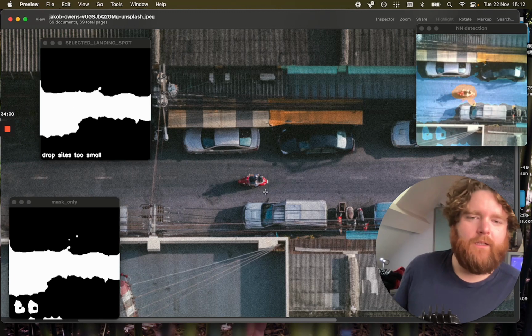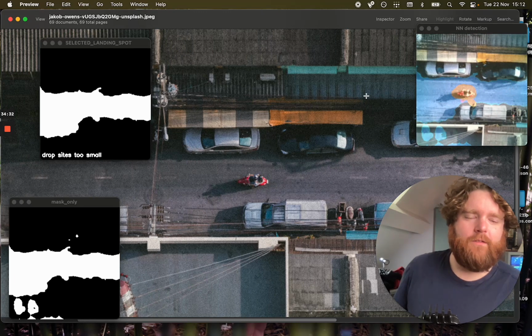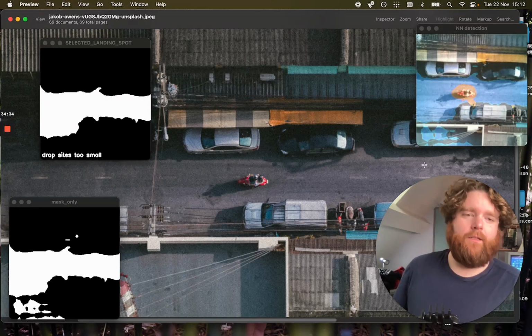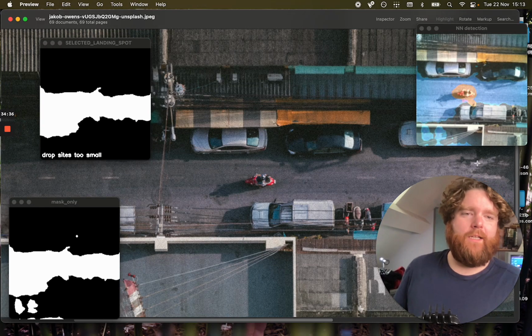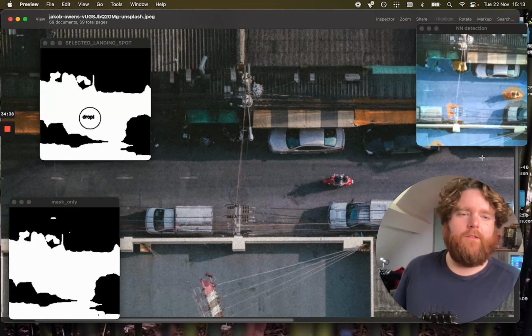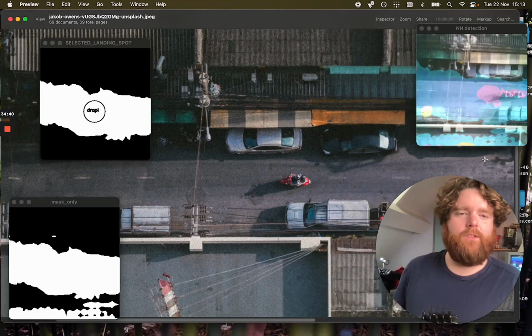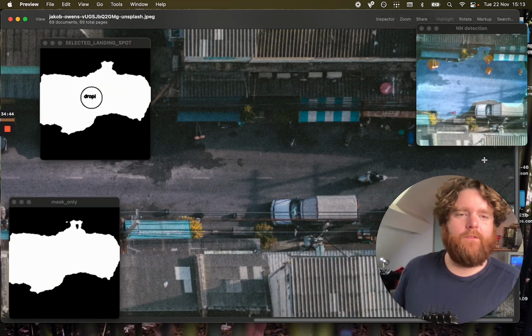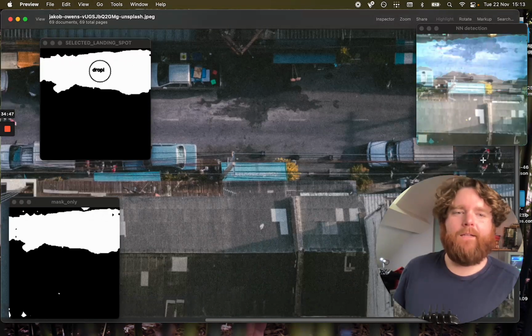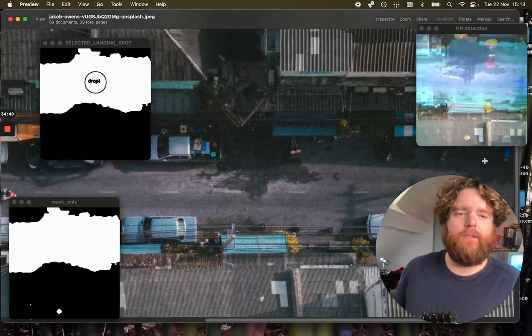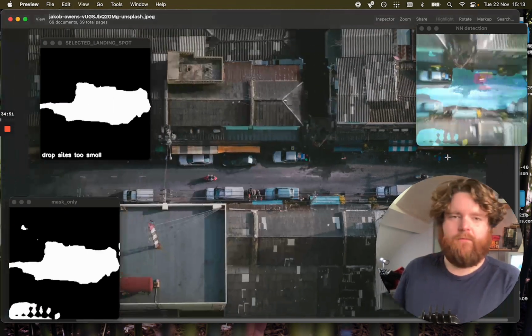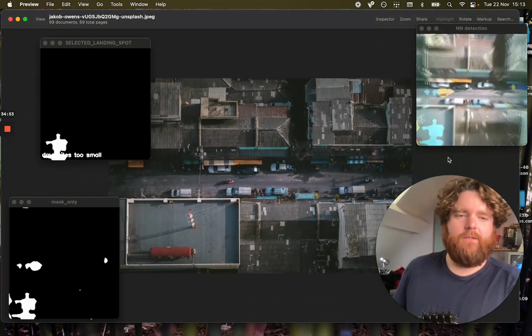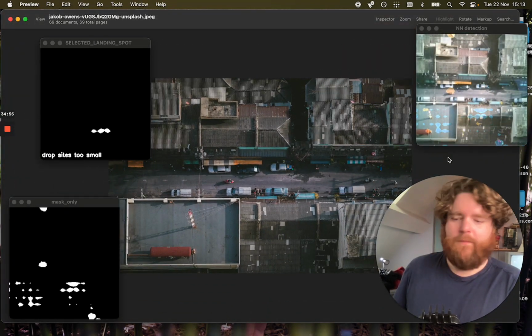It's even found, so this goes into the human category because there's a human there on a scooter, and people on lightweight vehicles I've put directly in the human category, which gives you more safety. Like you don't want to drop directly on someone that's on a scooter. And yeah, it's doing a good job there, avoiding buildings and stuff. This is quite cool because it's very, very bad lighting and quite noisy.